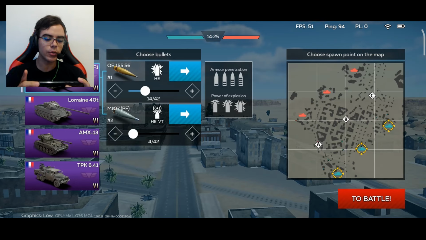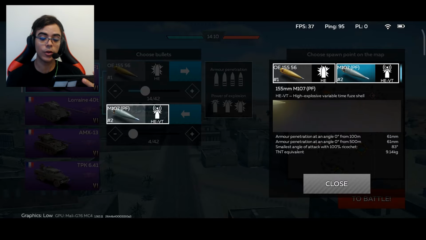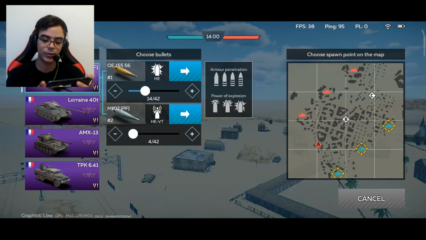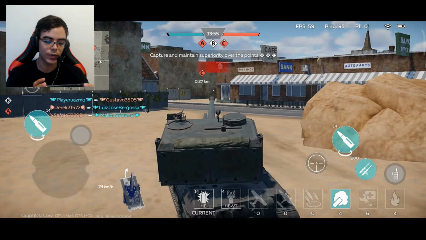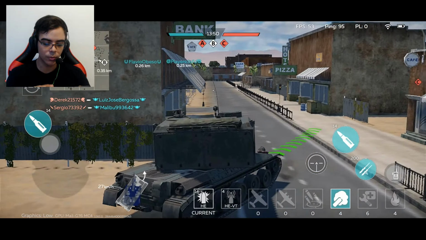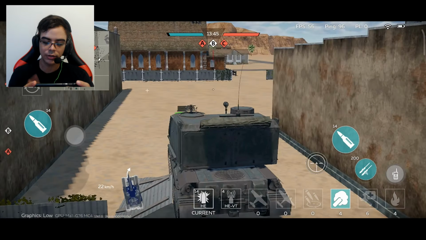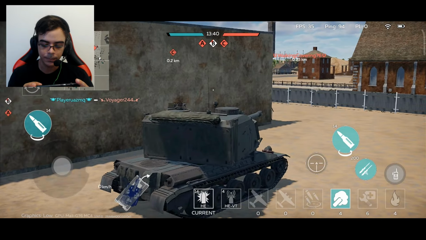Okay, so we're gonna start with the AuF1 platoon. Something that caught my attention is that we have high explosive variable time fuse shell with this platoon. Okay, so that's crazy. With high explosive that we're gonna use right now. Okay, so I'm gonna try to go this way. So keep in mind that the armor is really bad for this platoon. The turret rotation is not the best, so I need to be careful here.